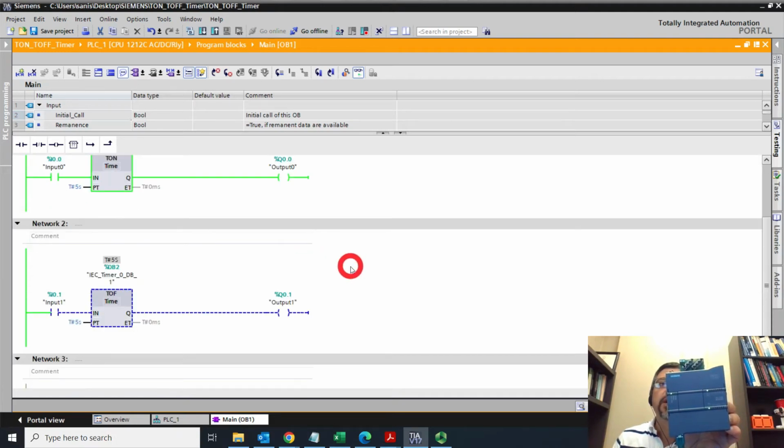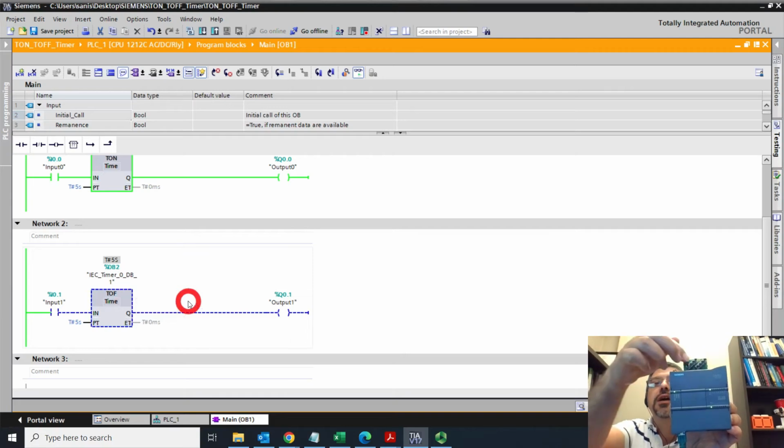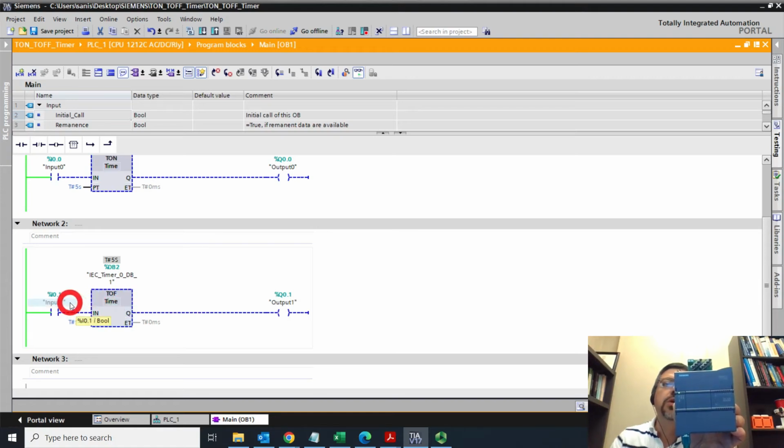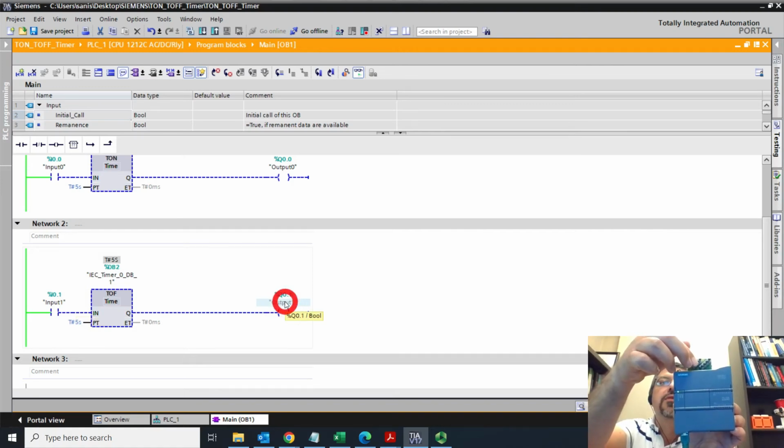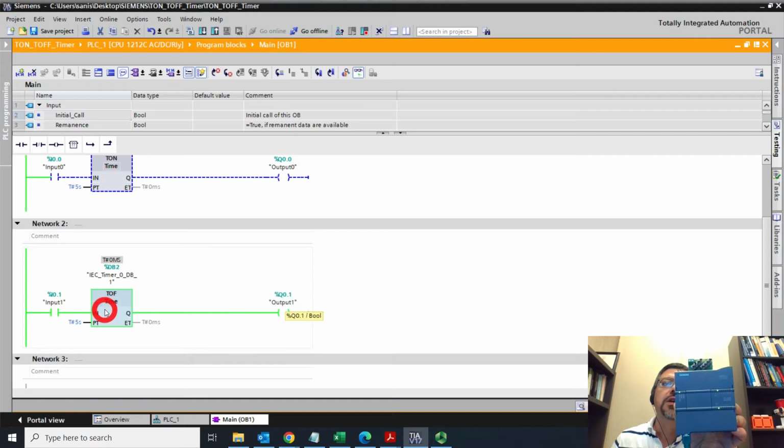Okay. In the same way, we can take a look at the second one, which is exactly the same circuit. The only difference is this is the T off timer. So let me turn off this one, and for this my output is output 1, so that means the second toggle switch that I have here, and this is output 1. Let's see what happens if I turn this on. See, I turn this on, you have the timer off. Whenever you turn this on, it immediately passes the power through the timer and the output is on. So this LED that you see is output 1.